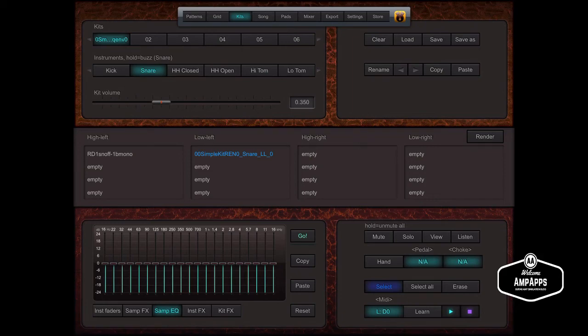So let's take an extreme example here. Let's solo this snare. And let's add some EQ to this. Now if I boost the top end, so you can hear when the low velocity sample plays.